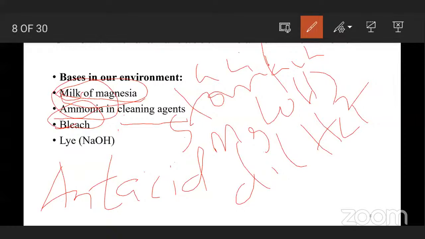You'll see that when you touch maybe soap or a detergent, you would observe that it has a different texture. When you touch just water, maybe it is slippery. Possibly it is slippery, and in lower classes you might have been taught that bases are slippery to touch. So inside those soaps or detergents, we have bases.